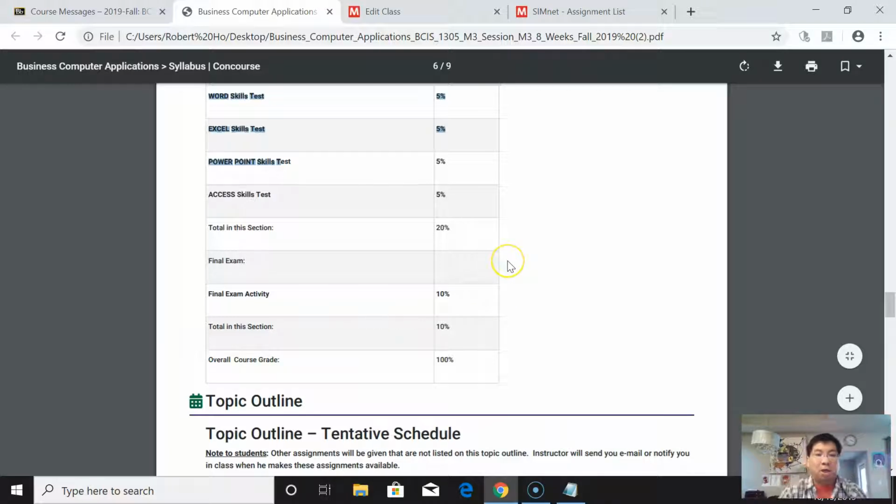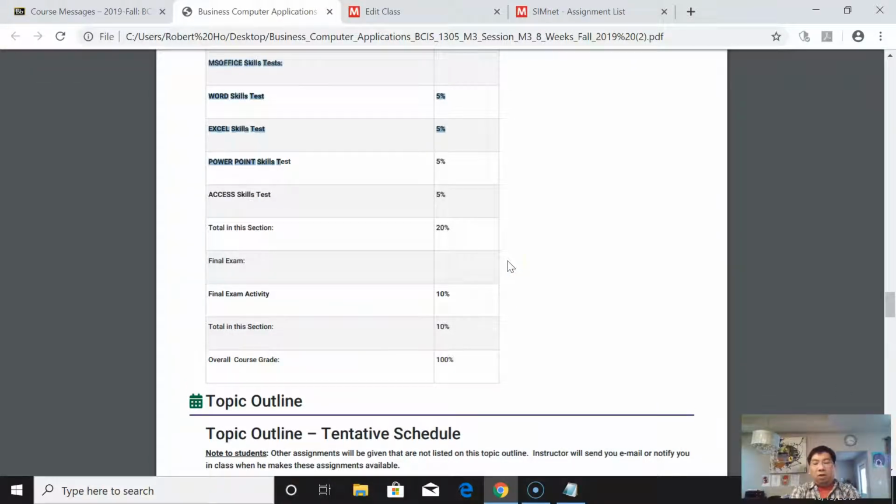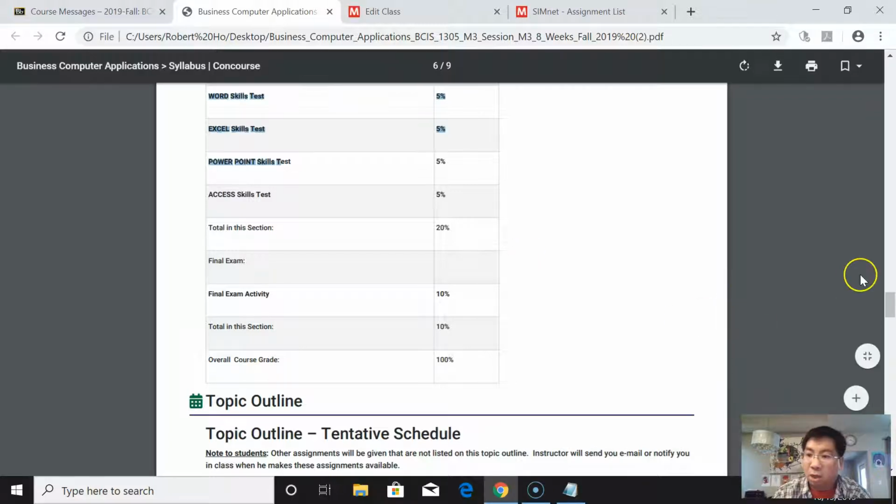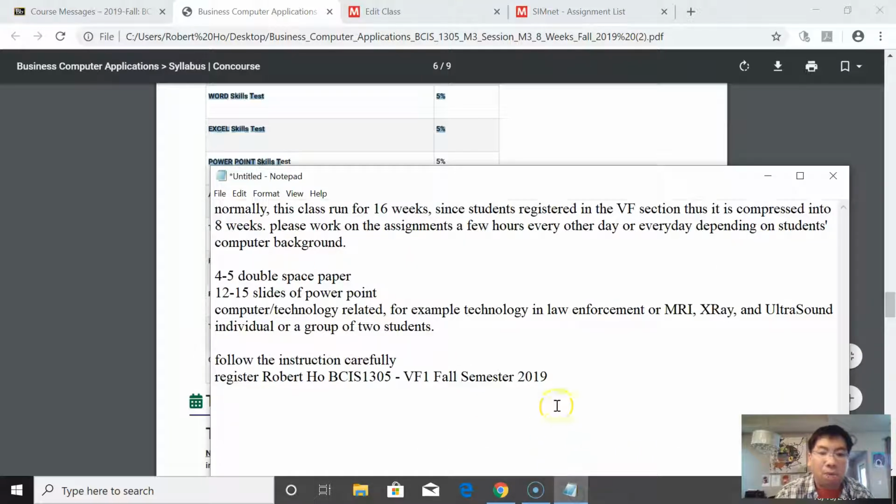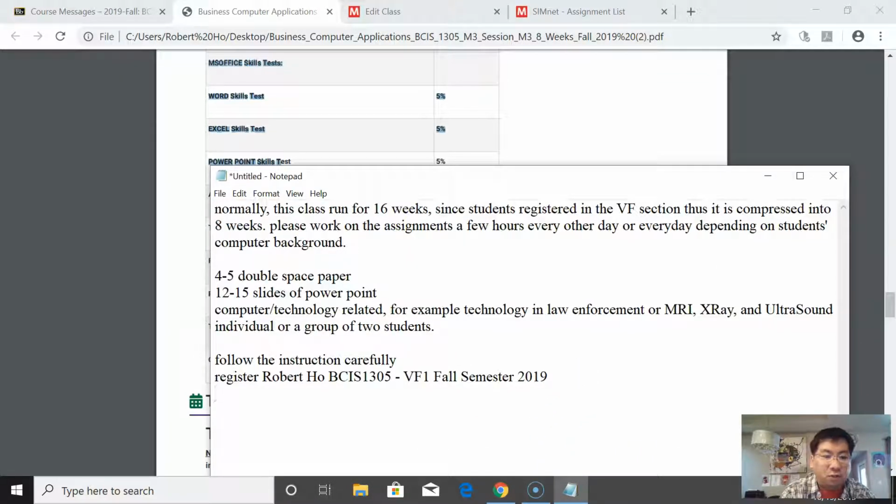final exam. As you notice, we have a lot of things to cover in this mini semester, so I want students to manage their time carefully and wisely in order to be successful in this class. Make sure you have the time and the commitment on a regular basis. Do not procrastinate. This is the problem with some of the students.